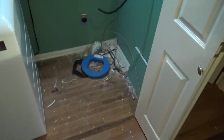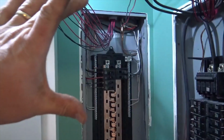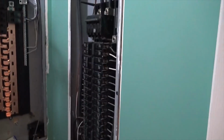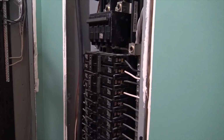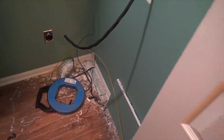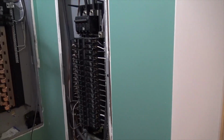All right, and here we have the next critical loads panel. There was a small Siemens panel in here. We ended up putting obviously the same size panel as this one, and we're about to move all these circuits over into this panel. This will be the critical loads panel fed by the Sol-Ark, and we also can bypass and feed it with grid as well. So these are about to be moved, and so we got a lot of work to do. It's the end of day 4, but we're getting it.